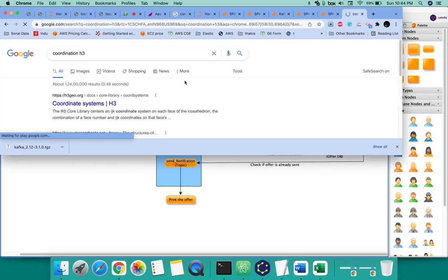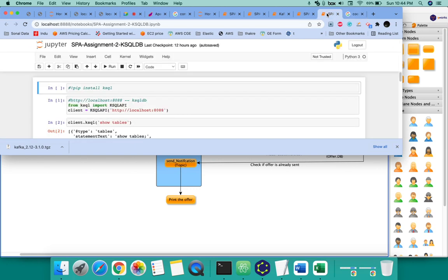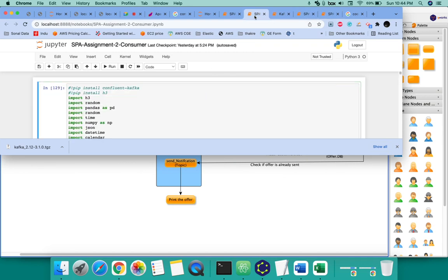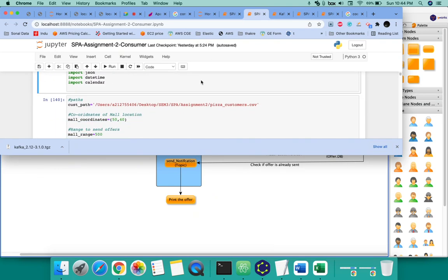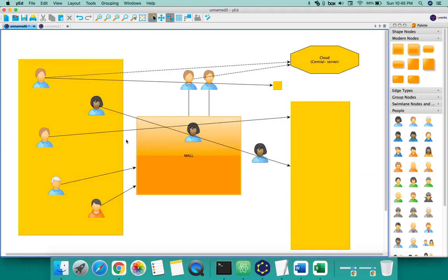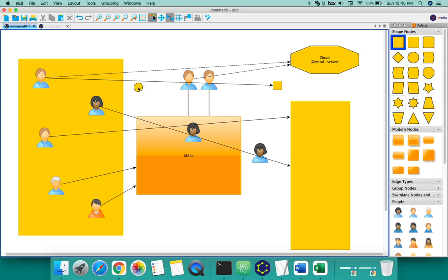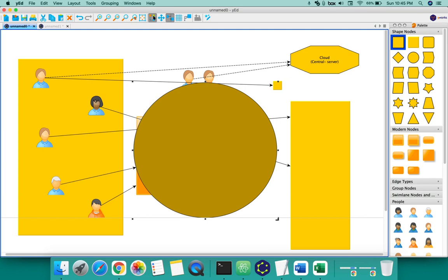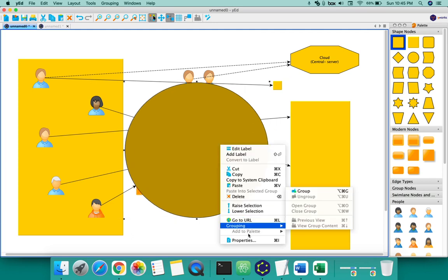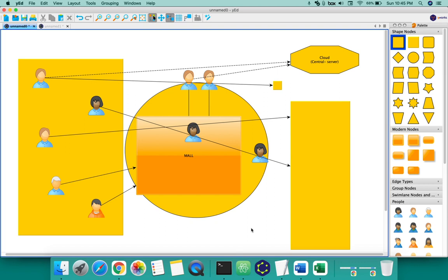Geolocations, yeah, you can use that import. I will tell you quickly. So this is the mall coordinate, and you can just define the range of your mall. Range of the mall means anything within 500 is considered. Exactly. If I am going with a circle, I will say, in this circle I need to send the email. 500 is in meters; I took it as meters.